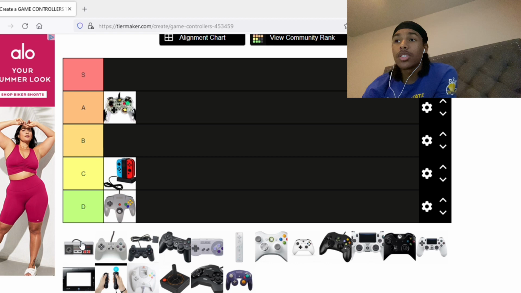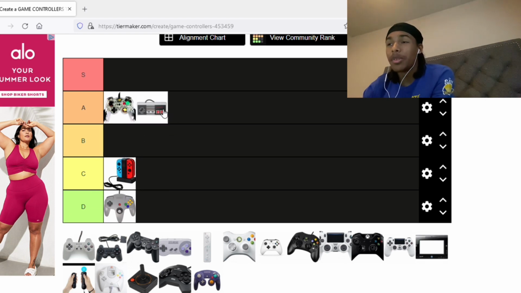Okay, so the difference between this controller and the next controller is the games, basically. The games for this controller were all meant to be played with the controller like this, okay? So I'm going to get into the PlayStation 1 controller, but we're going to come here for now. This controller is A tier because for its consoles and the games that were on it, it worked perfectly fine, right?